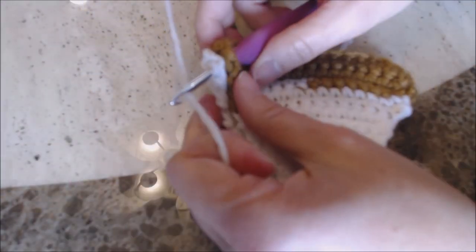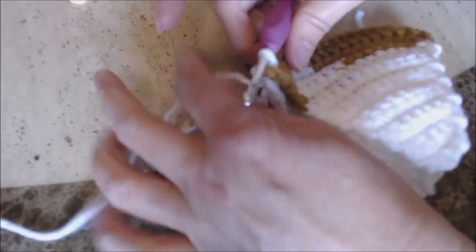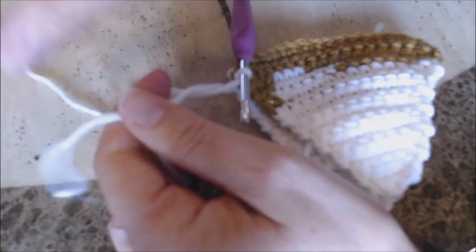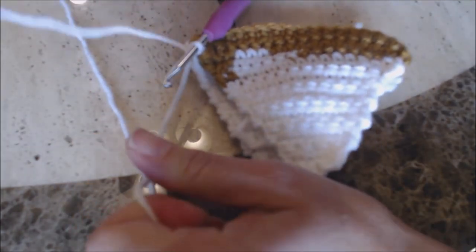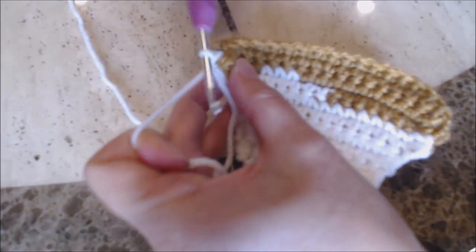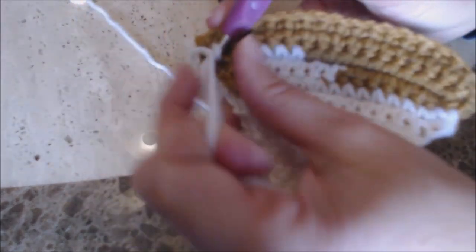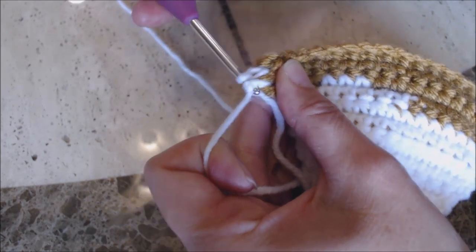Then take your yarn and go ahead and hook and bring it through. And then chain one. And tie a knot. And I'm going to go ahead and go behind my loose yarn end to bury it, or you can just kind of tuck it on the inside. And you're just going to evenly space your single crochet across the edge of the ear, sewing the two edges or crocheting the two edges together with the single crochet.